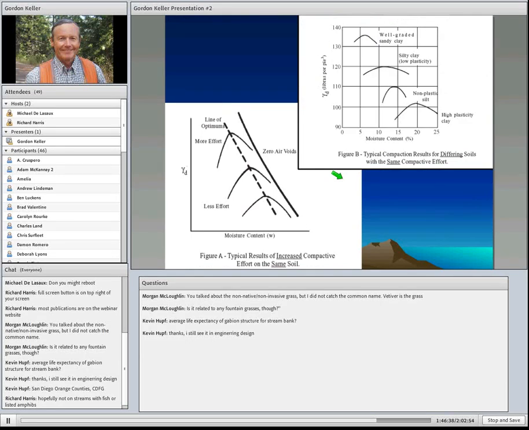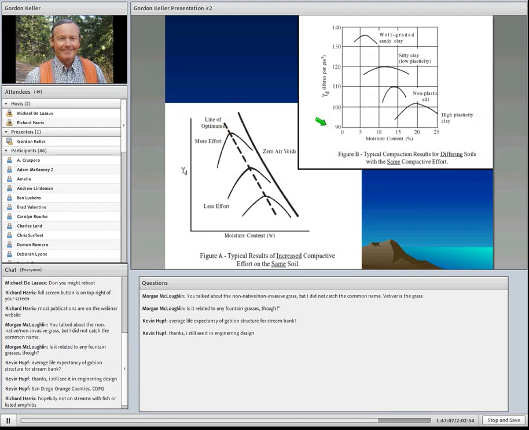And if you work with compaction, you're familiar with these types of curves. All they're showing is that if you put in more compactive energy, going up this scale here, this is density, you'll increase the density of the soil. That's why there are these terms like a standard proctor, which is a certain energy, and a modified proctor, which is more energy, and you get a higher density, like a T99 and T180 if you work with that.